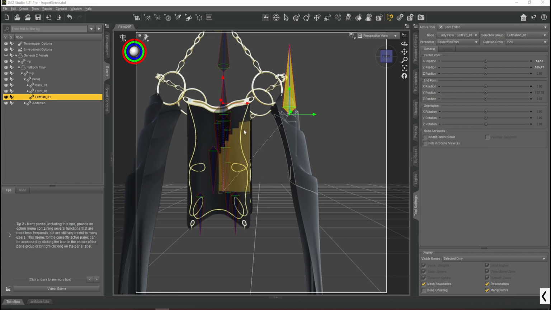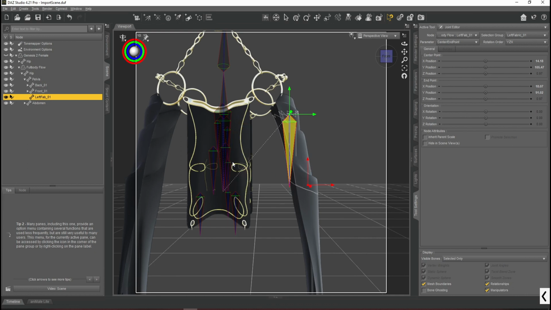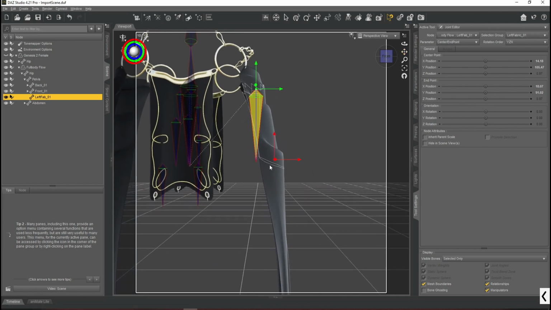Okay, since I'm already on it, when you move the bones, sometimes the whole thing moves and shifts. Don't worry about this, it's fine. As you can see, I've actually deleted the thigh bones because they were in the way of me working.